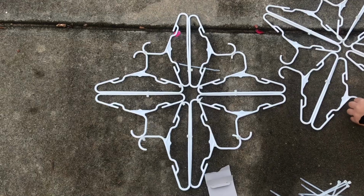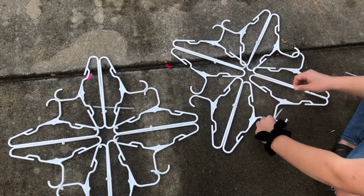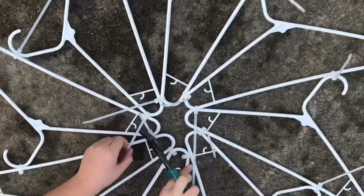And this is a different design. Kids love to do this. These are different designs my girls made up, and this one really looks like a star. I love the way that one looks. And here's a different design that they made too.